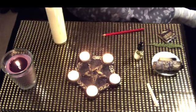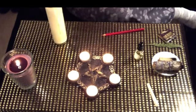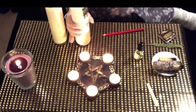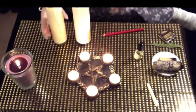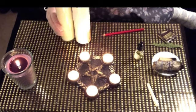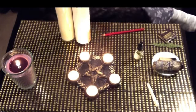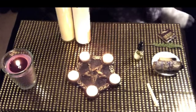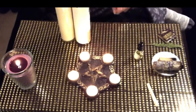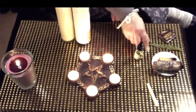This is a different one. I didn't want to get the one that set all the stuff because I wanted to put the intent into this. I didn't want it to be predestined or anything like that. But I did not cleanse it when I got it because it said it was charged with negativity. So however they charge it with negativity, I thought I would leave it in there because it was from a reliable source that I heard has good candles for this purpose. But that's all I have, guys.